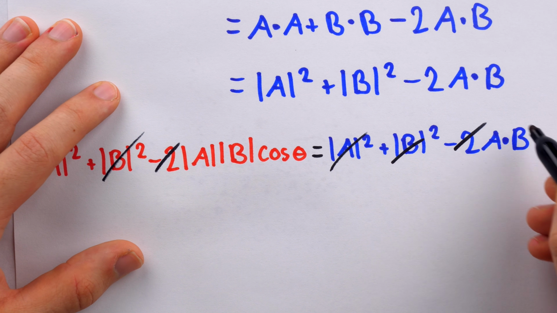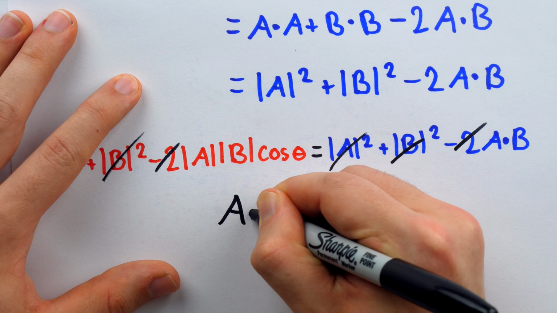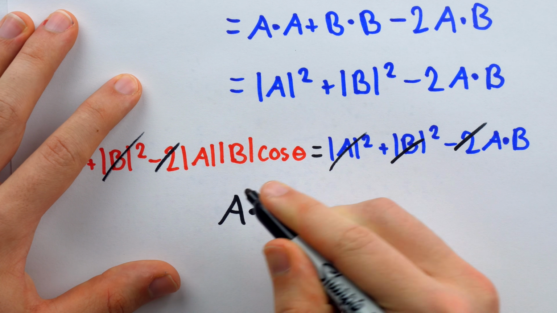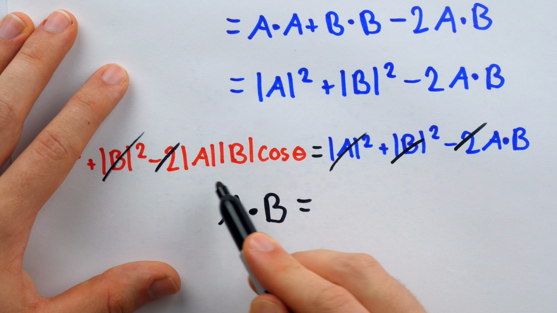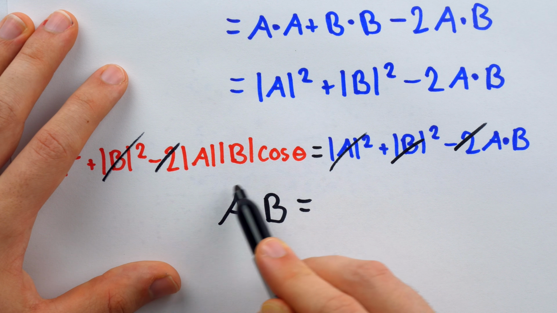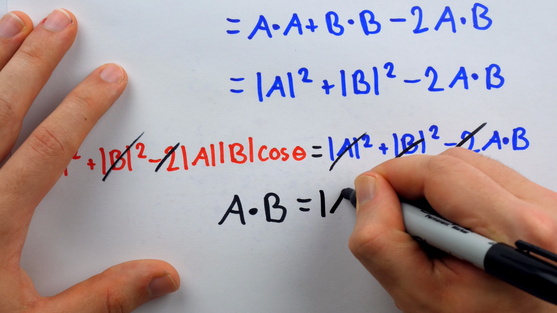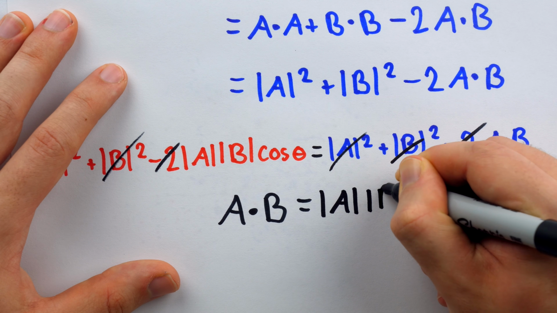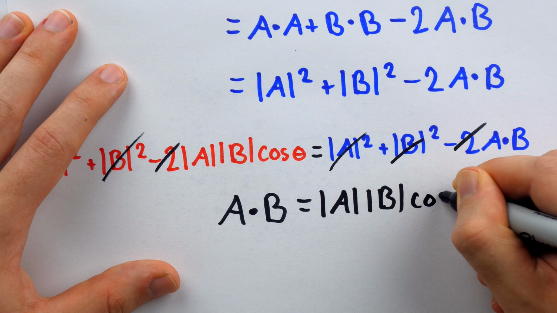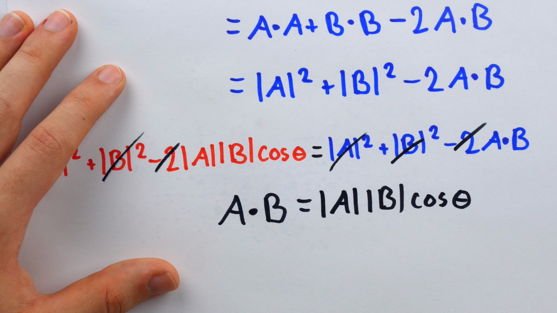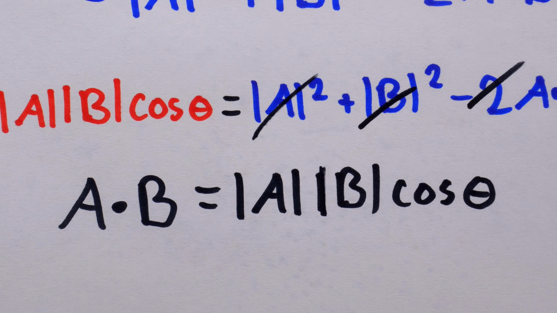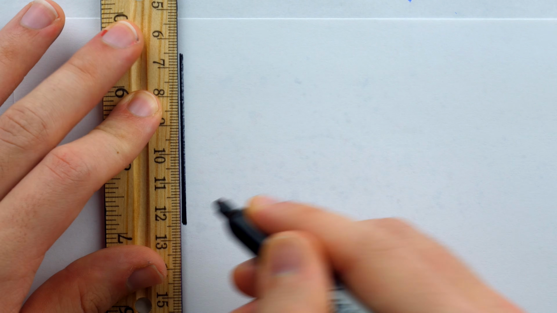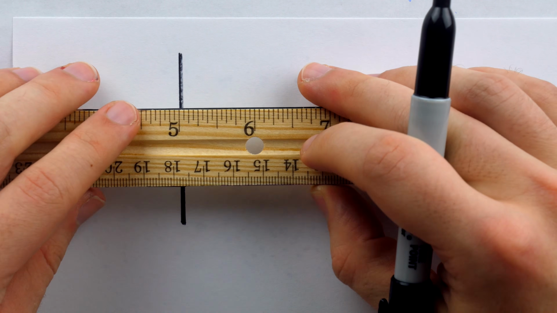What we see here is a dot b, which I'm going to write on the left, the dot product, which we've taken to have the component definition, is equal to the original geometric definition that we discussed: the magnitude of a times the magnitude of b times the cosine of the angle between a and b. And so with the law of cosines, we're able to prove those two definitions are in fact equivalent. Thank heavens.